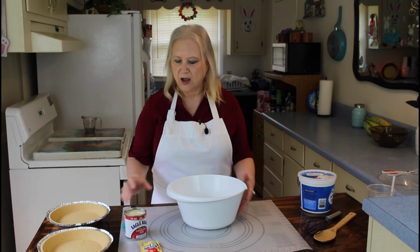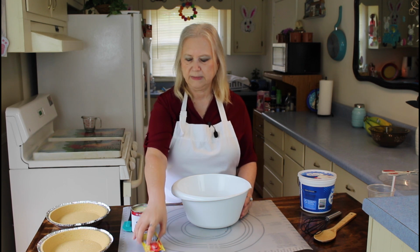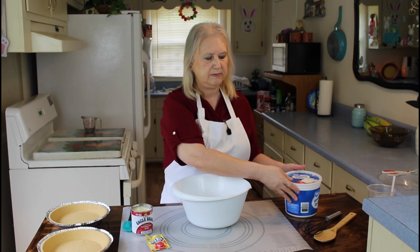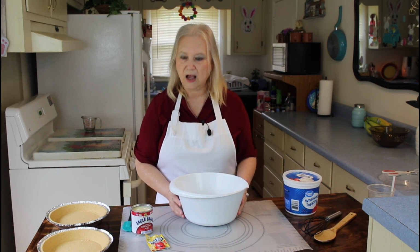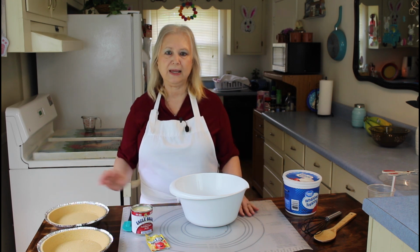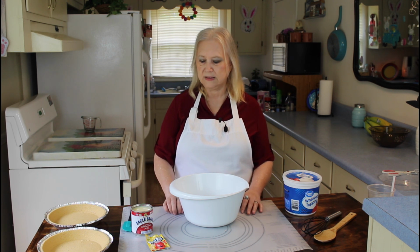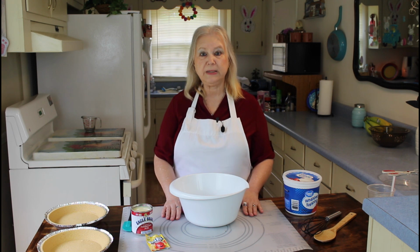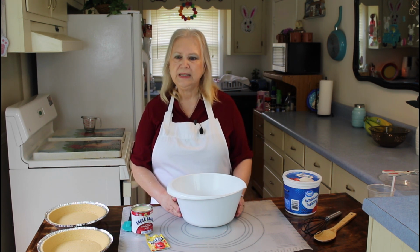So all you'll need is some Eagle Brand milk, some lemon Kool-Aid, and some whip topping, and that's all you need besides your pie crust over here, your graham pie crust. And I think if you make this pie, I think it's going to be a good one. I've made several different types of lemon pies, but I'm going to try this one today, and I think it'll be good.